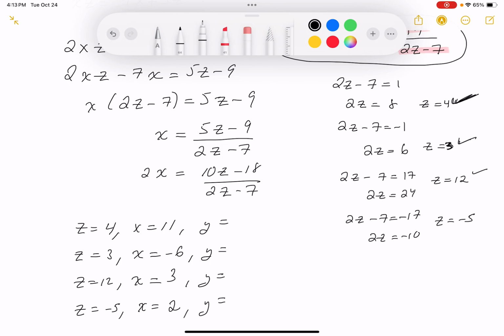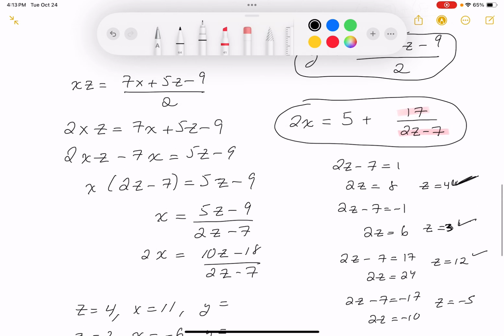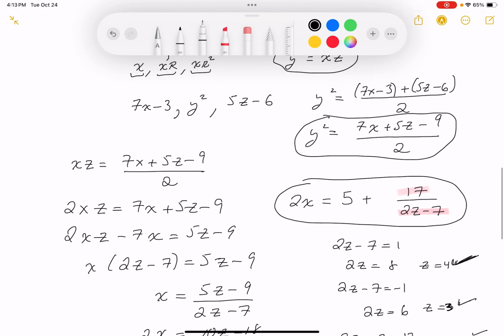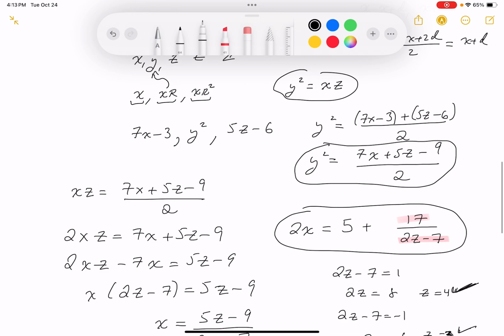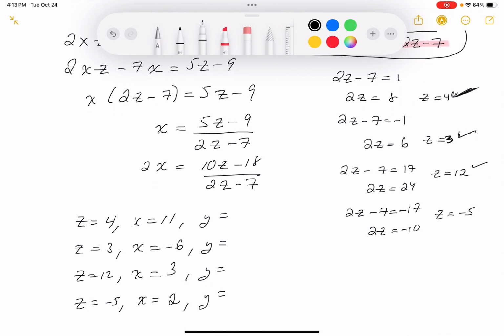And I'll be writing these things down for you in a moment. All right, put them in the correct order too, by the way. So I want to see, do I know what y is? Well, I know what y squared is. It's just x times z. All right? So I know that y squared is x times z.